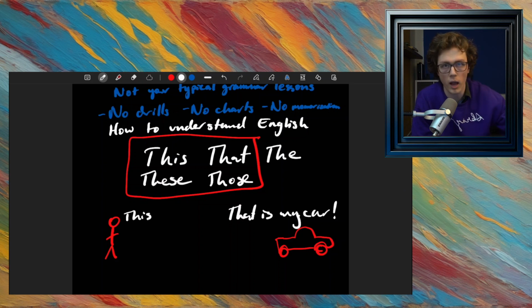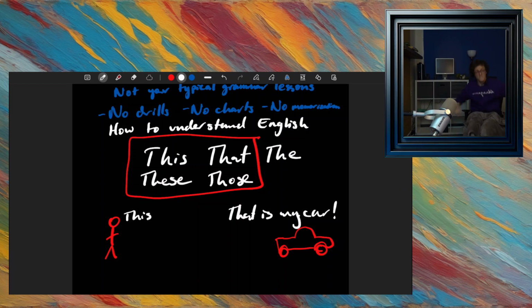So I would not say that is my microphone. This is my microphone. But if I was somewhere else, right, that over there, that's my lamp. That's my lamp over there. But if I go touch it, this is my lamp. I don't know if you could hear that, but I said, this is my lamp when I was holding it. And so that location is really important for the difference of these words.